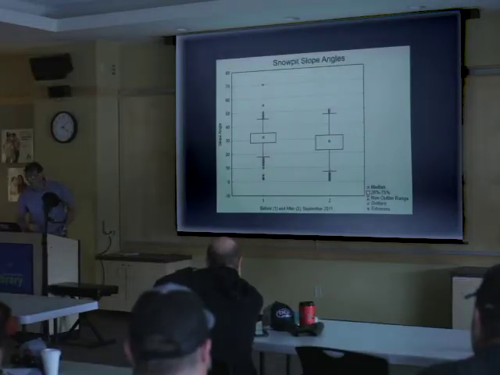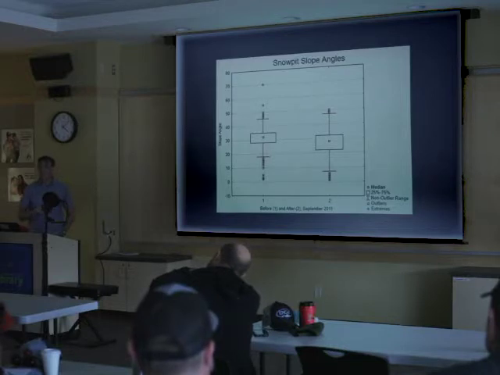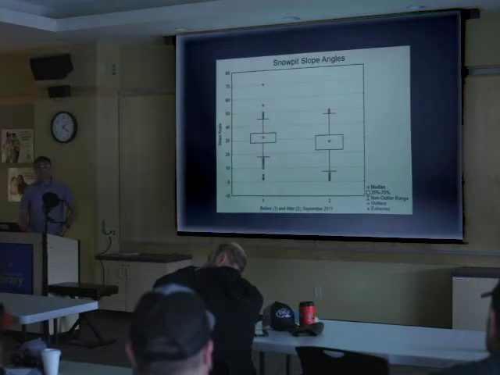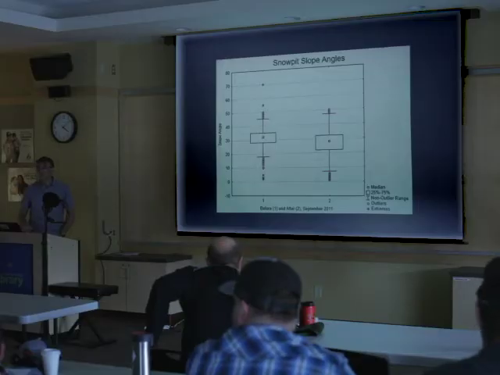Carl made this box plot showing the difference there. And Carl, you can correct me here, but you were saying that because the data set was so large, the difference was very statistically significant. Yeah, very statistically significant. The small squares are the medians, the larger squares are the inner 50% of the data, and then the whiskers are the outliers. And so you look at it, and it doesn't look like that big a difference, but for this big a data set, that difference is very highly statistically significant.